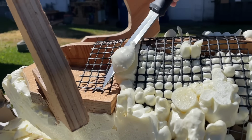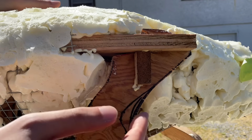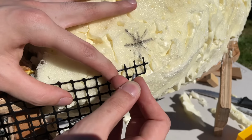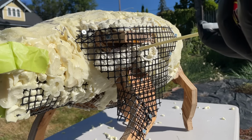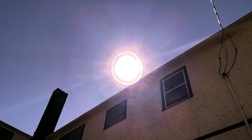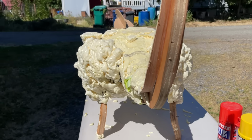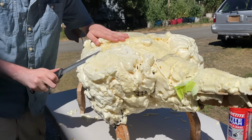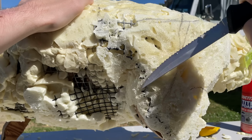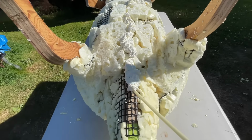It's got some growths on the underside. I'm gonna add some plastic mesh and some wood glue for strength. Let's check the skeletal, see where the hips stick out. That's where we'll attach the mesh muscles. It's very hot out. It's to the point where I've flipped my collar up. That's a sheep needing shearing. I discovered the plastic mesh is actually better because you can cut through it. That's looking more leg-like. Let's add some more foam.